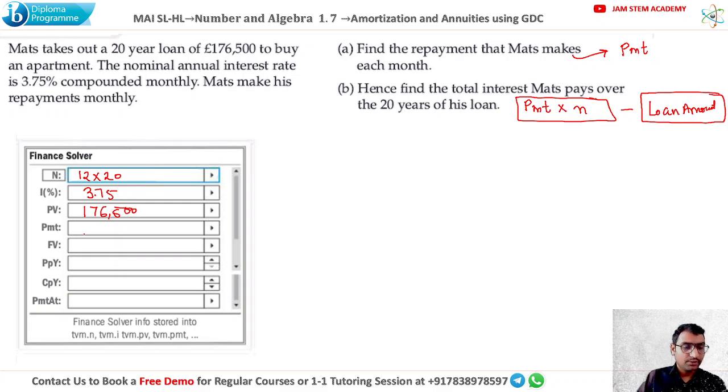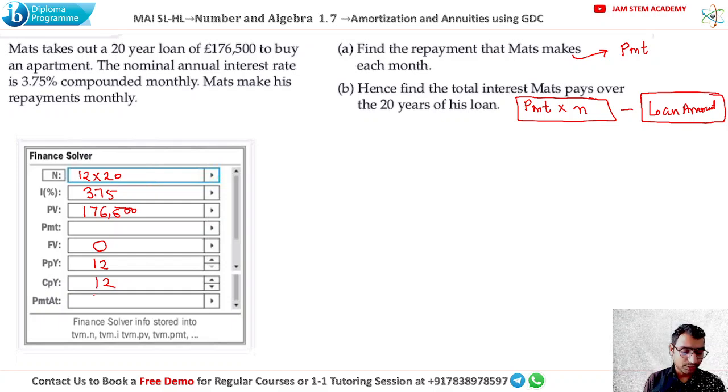Okay, go to next. Future value, we want to repay the loan, so we want future value to be 0. Payments per year is what? This time it is 12 because we are making 12 payments. Compounding per year is also 12 in this. Okay, so put compounding as 12. Now last part is payment at. So you are paying in the beginning or at the end? So obviously you are paying for some loan. So you will not pay directly when you get the money. You will pay after 1 month, or you can say at the end of that month. Okay. So I'll select end part here.